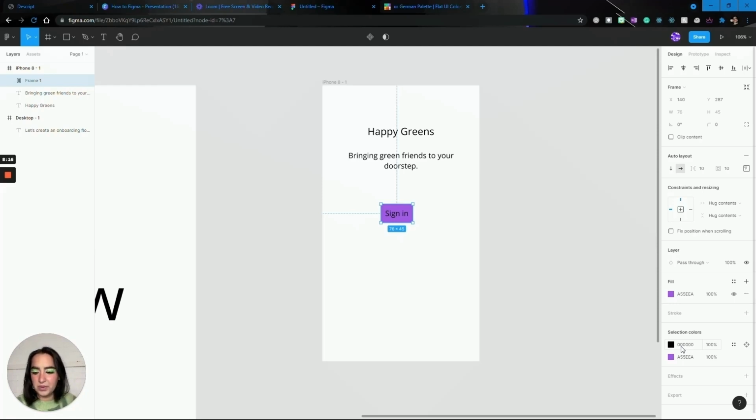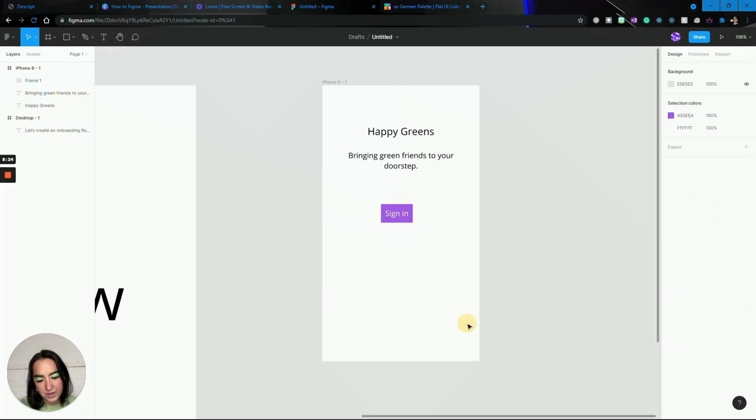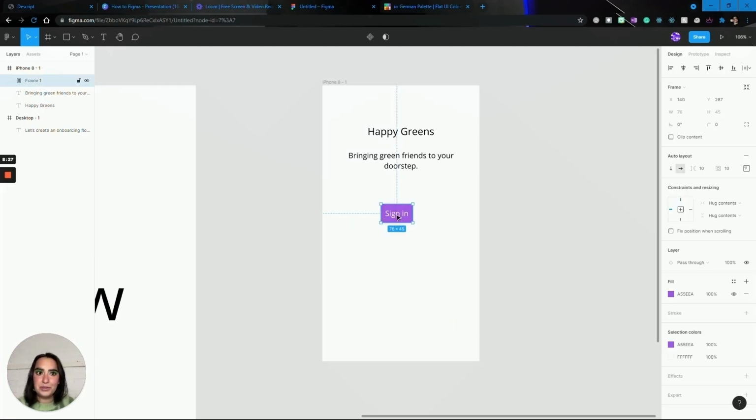So what I'm going to do is change this to FFF, press enter, and we can see that our text has changed to white. All right, this button is probably a little bit too small for me, so what we want to do is bring it out so that it spans the majority of the page, which makes it a little bit neater. Our sign up button in this case will be the same length because it's the same number of letters, but if we were to change it to login, it would be a different number of letters and so a different width, which makes the design a little bit inconsistent and brings chaos to the page, and we want to keep it clean, nice, and feeling really organized for whatever user comes on to create an onboarding design with us.